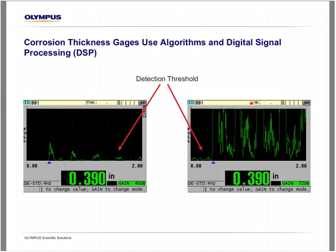Whereas with a flaw detector, you get much more of a raw output because you do want that amplitude change based on what you're detecting. One key point here is that the echo is detected once that signal is at or above the 20% screen height. It might be a little bit hard to see here, but there are graticule lines representing 20% screen height. But the time of flight measurement is not done at that 20% detection threshold.